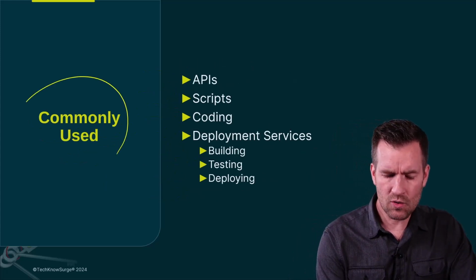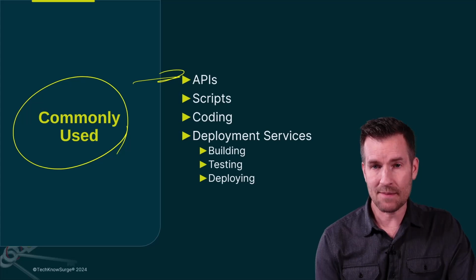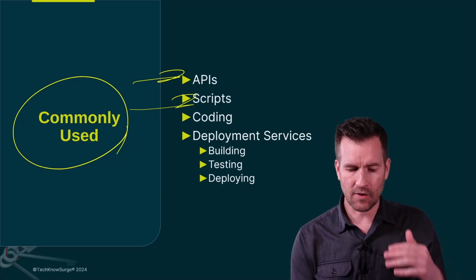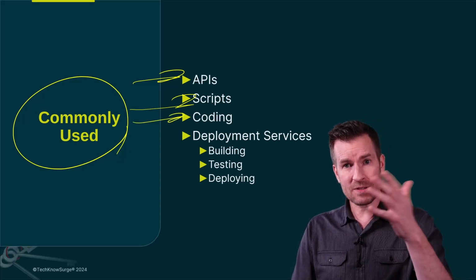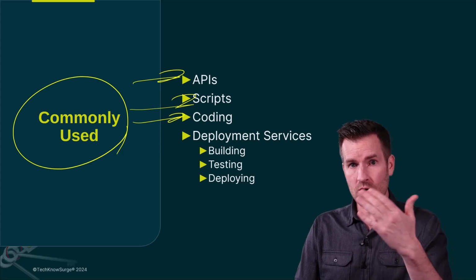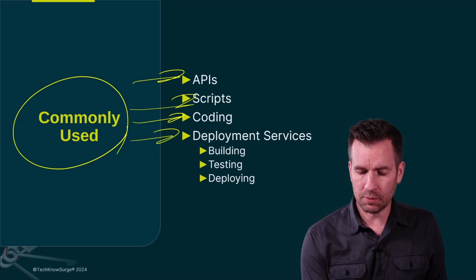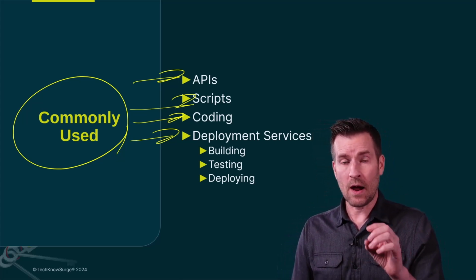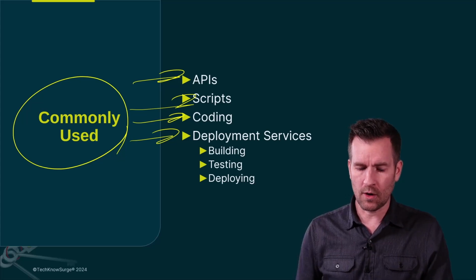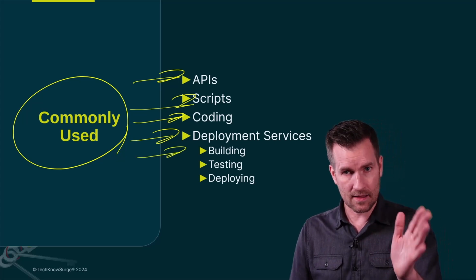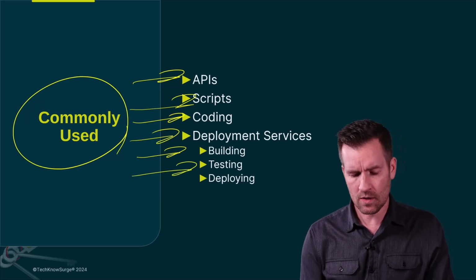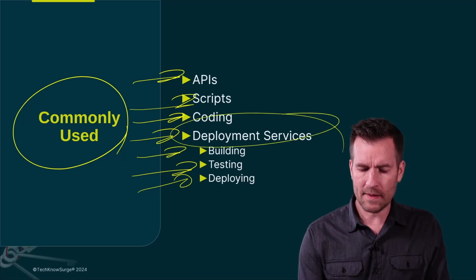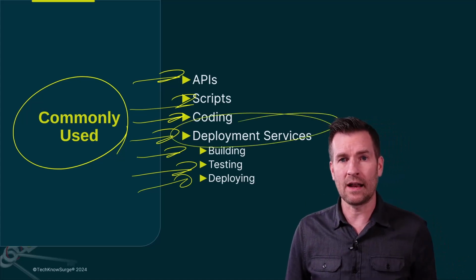Some things that we use to set up automation are things like APIs, which I'll get into here in a second. We can use scripts, which is kind of like lines of code. We can use code as well, but scripts are like a basic form of code that we can use to roll things out. There's also deployment services that we can use. So there's software out there that we could use for this deployment, whether it's to build the code, for testing the code or testing the services, and for deploying the services. So there's a lot of deployment services that help us roll things out in an organized way.